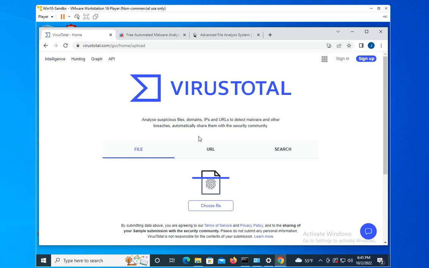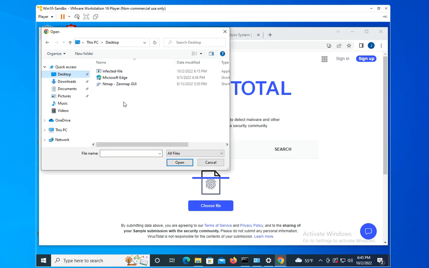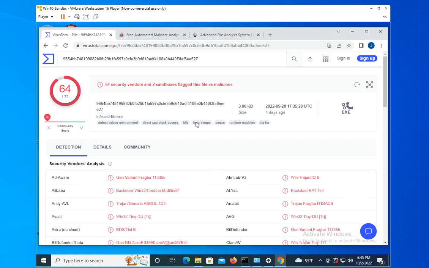And it's very intuitive. Once you are here, you only need to click on choose file. In this case, I have the file that I want to work on my desktop, and I intentionally called it infected files. It is an infected file, right? So I'm going to open it up. And once you do it, the system automatically is going to analyze the file, compare the hashes with known identities from different vendors, and tell you whether it believes the file is malware or not.